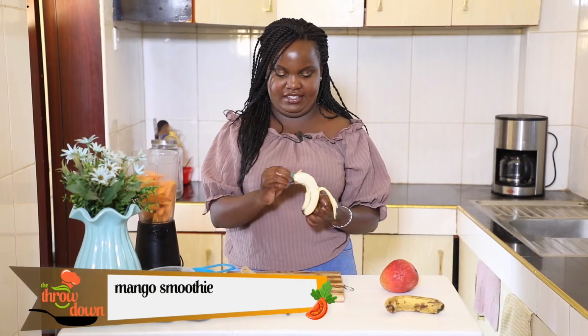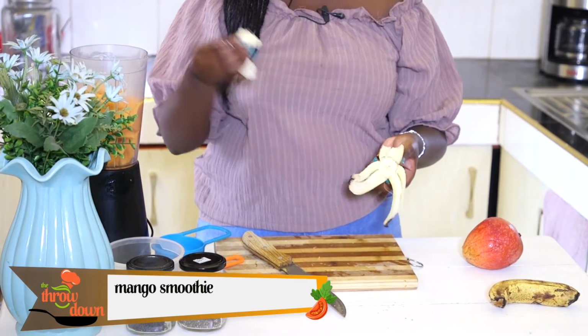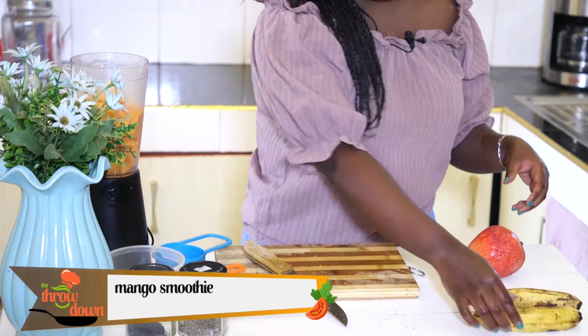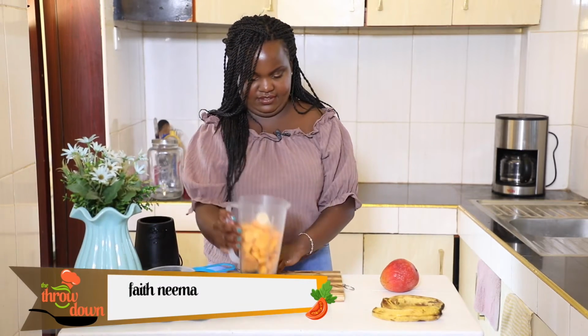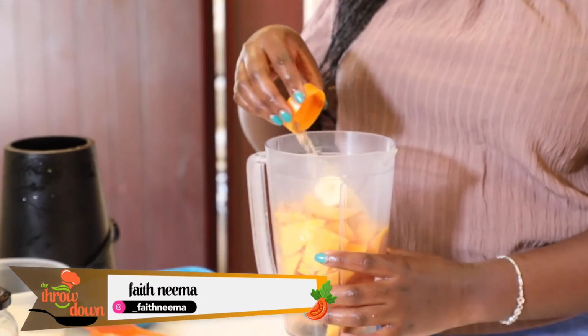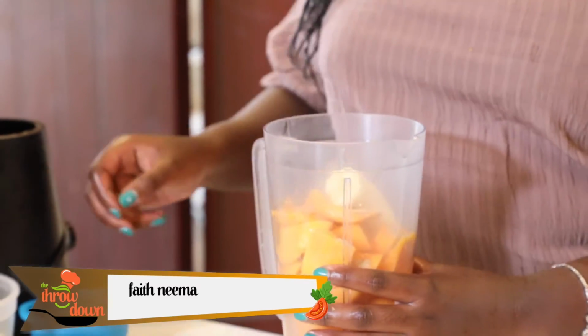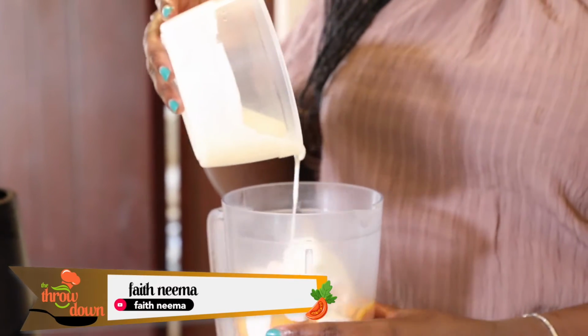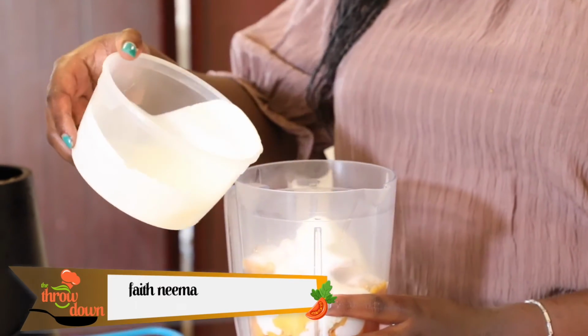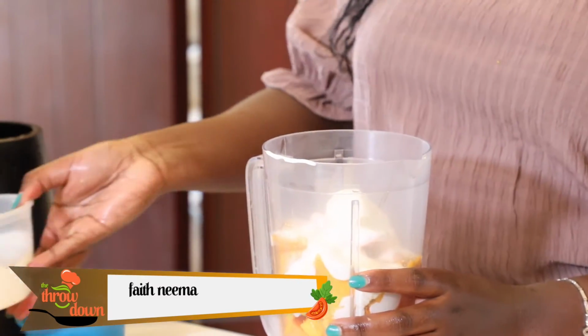So I'm going to add one banana to this smoothie. So I'm just going to peel. Actually, let me just do half. Then I'll use the other half for garnishing. So this is my mixture. I'm adding in my cardamom right now. And then I'm going to add in the plain yogurt. Then we're going to blend this.